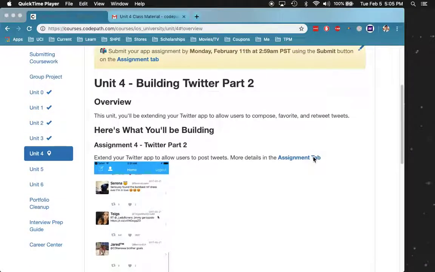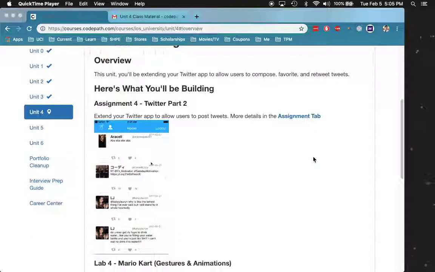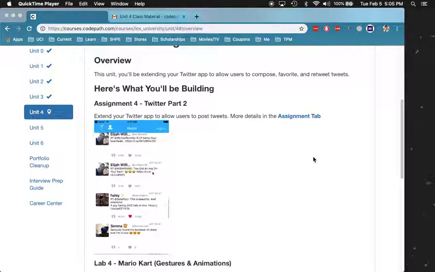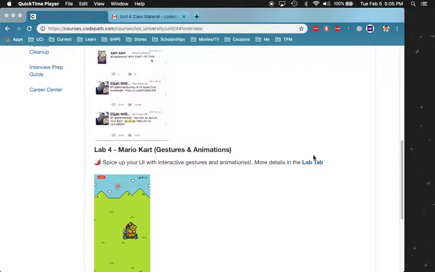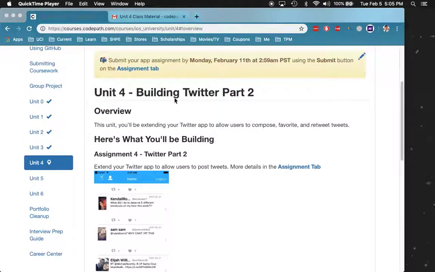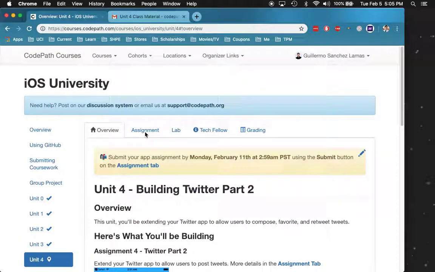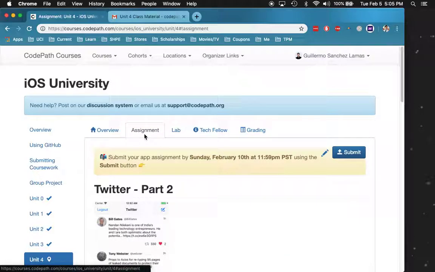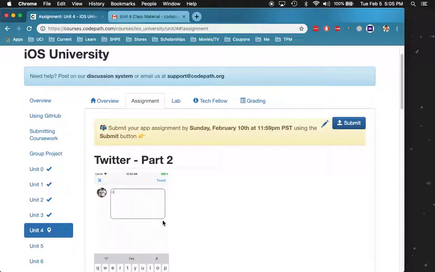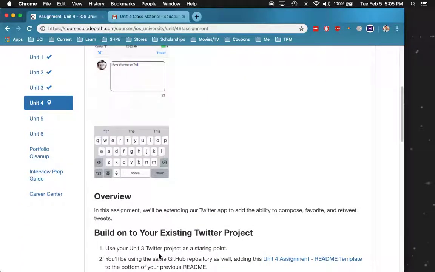So this week on Unit 4, you will be working on Twitter Part 2. This project will consist of working with the same project that you were working on last week. So do not create a copy of it. Do not download it again and start from scratch.